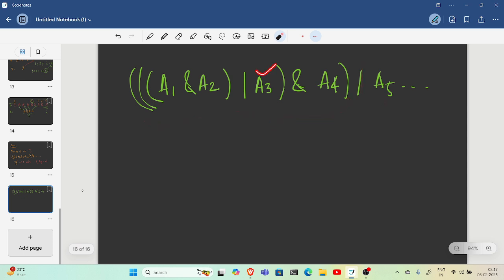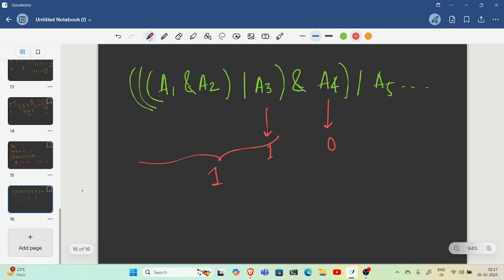So that means at odd indices, if you have a 1, then the value of this entire prefix at least is 1. Similarly, at an even index like A4, if you have a 0, then you are taking a bitwise AND with everything.